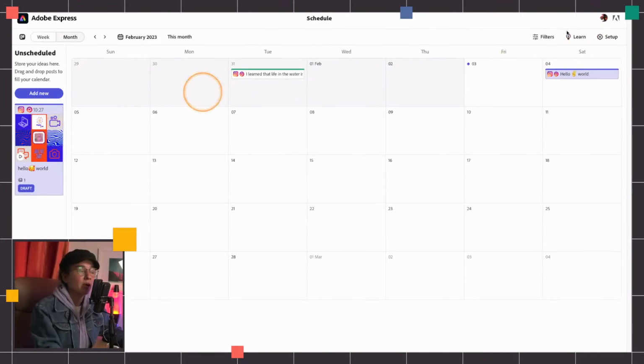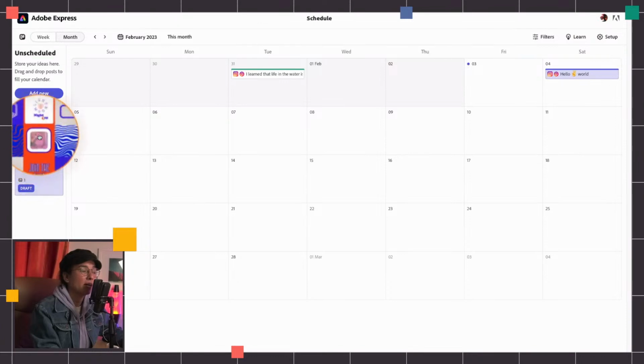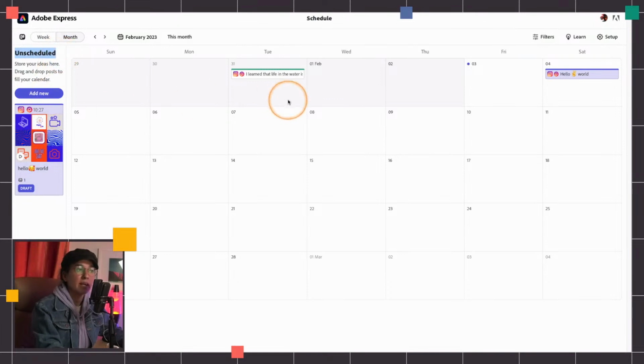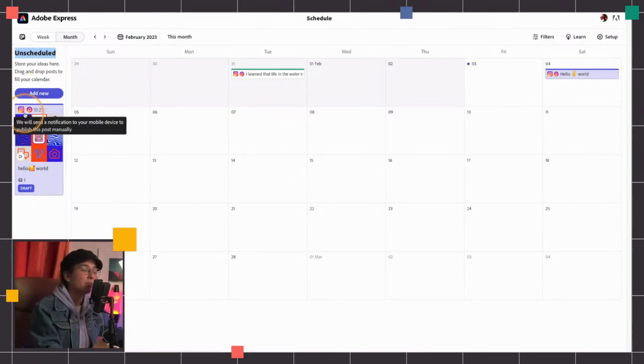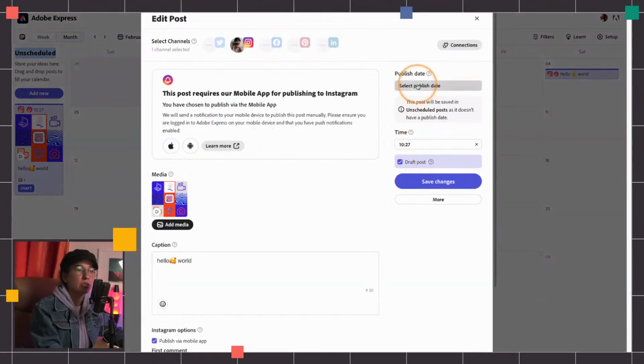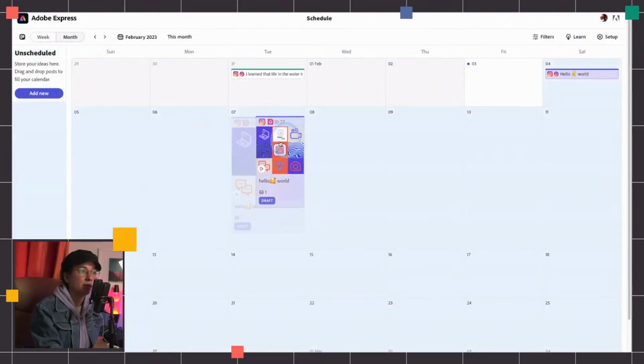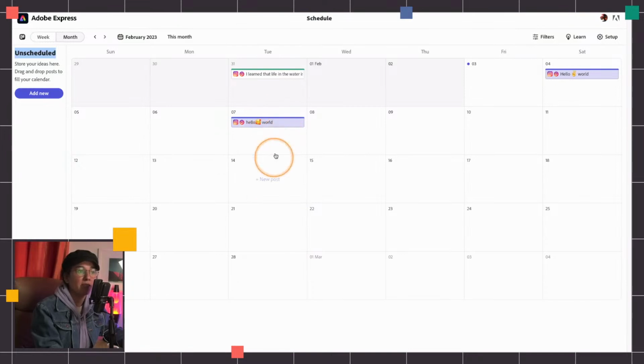So another thing I want to do in here, which I want to show you, is that I created this draft previously. So you can see that anything that is unscheduled, that hasn't been included within a date, will live on this left-hand side section. So what I want to do is introduce it into one of my dates. And this is a very visual space, right? So I can click on it and then go into the scheduler and select a published date, or I can simply click and drag. And just like that, I have a new post, and that could be an awesome workflow for you to rearrange things that are going to fit better.